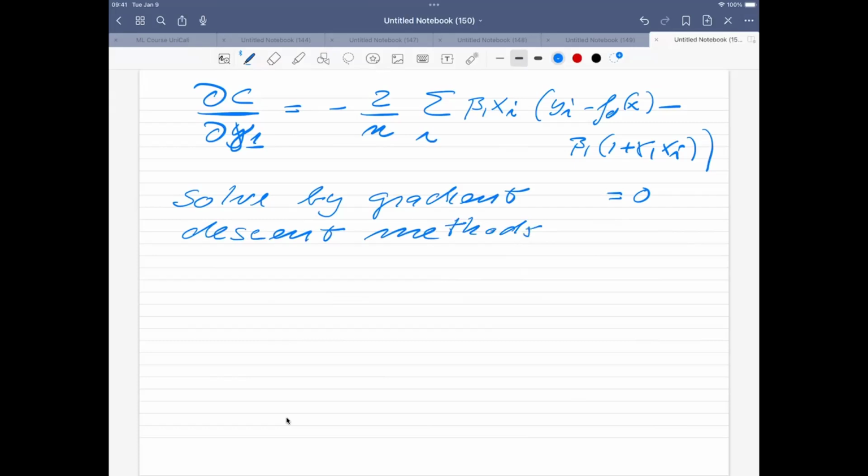So in general, if you're setting up the algorithm here, you would set up an algorithm like this. So you need to define a cost function, loss or cost function.